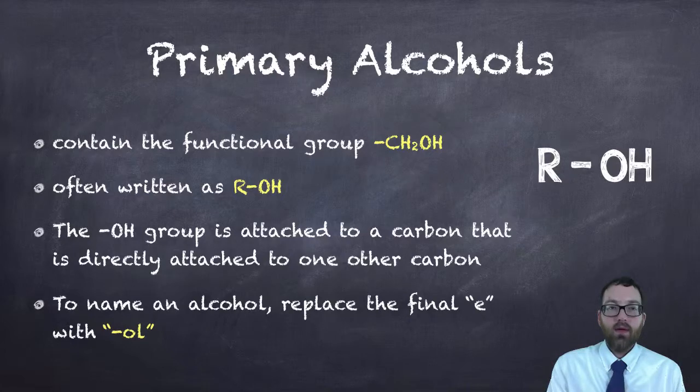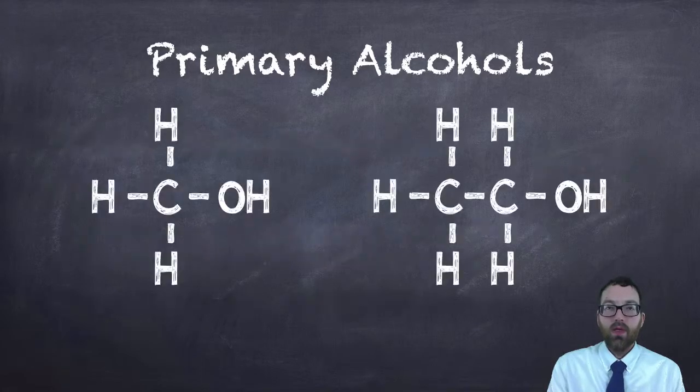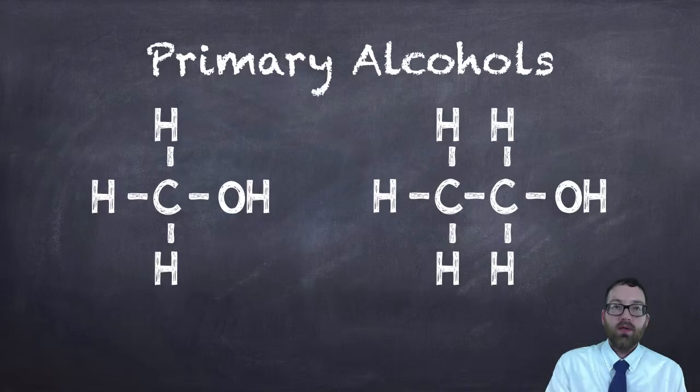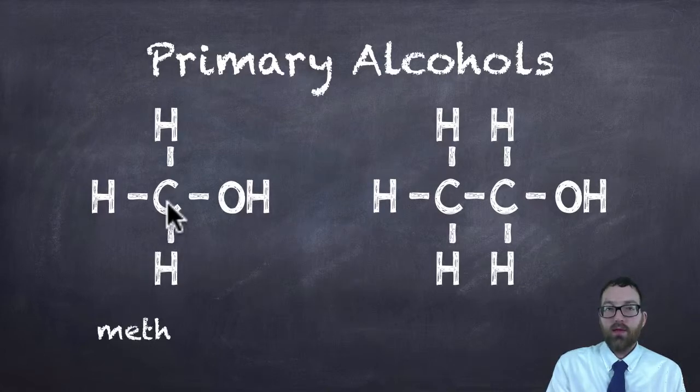So the way you name an alcohol is to replace the final E on the name, where it would have been if this was an alkane, but because of the OH functional group, it's no longer an alkane, so you drop the E and add the suffix -ol. So this molecule here on the left, this is the simplest kind of primary alcohol that we can have. We would give it the prefix meth because we only have one carbon. It is not methane because methane would be CH4. Instead of one of the H's on the right here, it has been replaced with an OH group. So you drop the E and you add -ol.